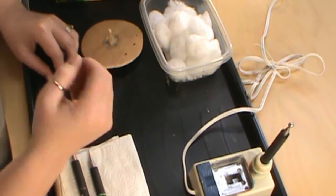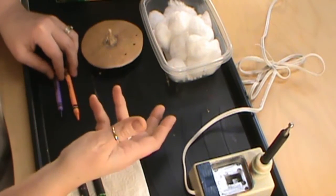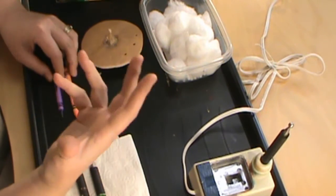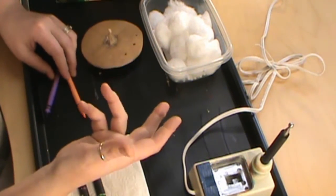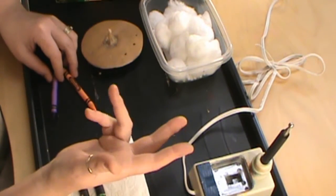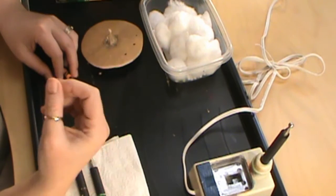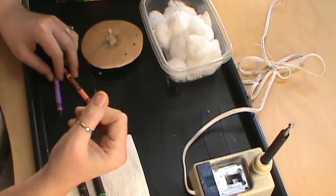The first thing we're going to do is teach you the basics of wax design. And if you've taken a class from me or you've watched my video and you've already learned all this, you can fast forward through this part, that's fine. You'd be amazed though how many people sit through this part again, even in a class, and say how much they picked up or little tips that they didn't catch before.